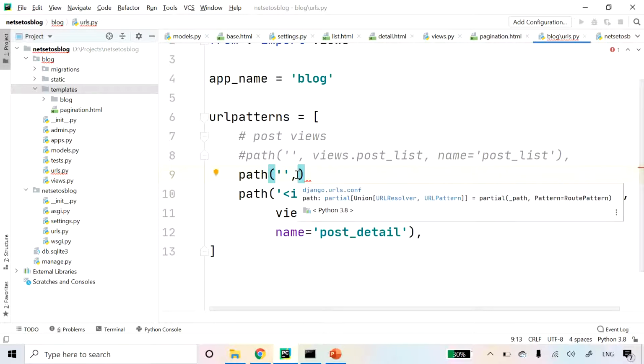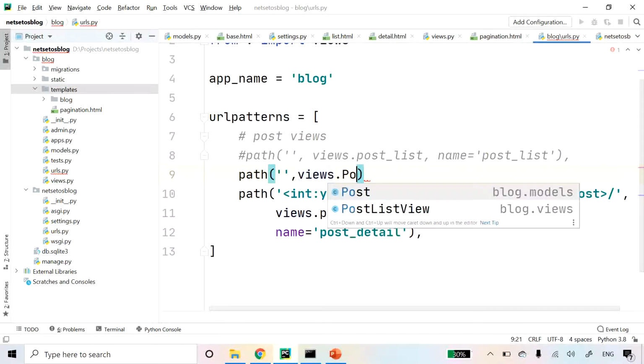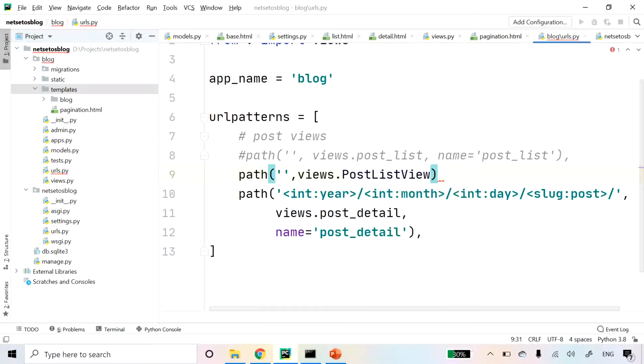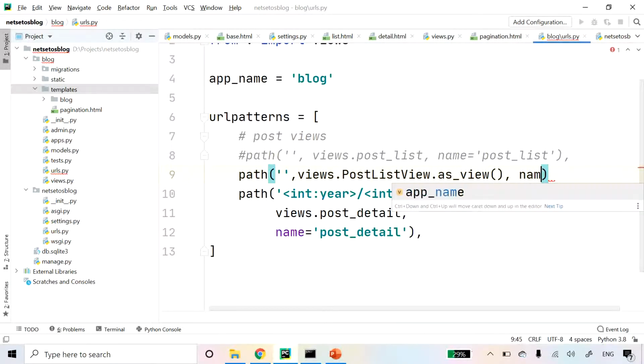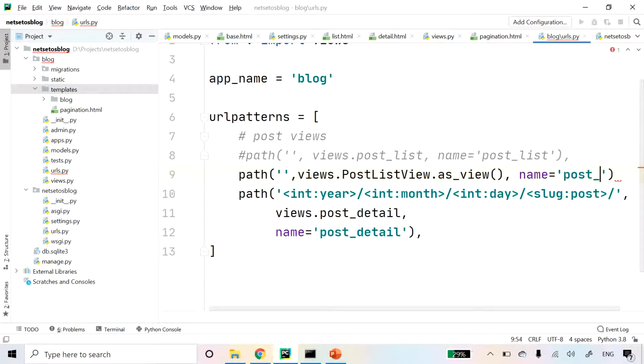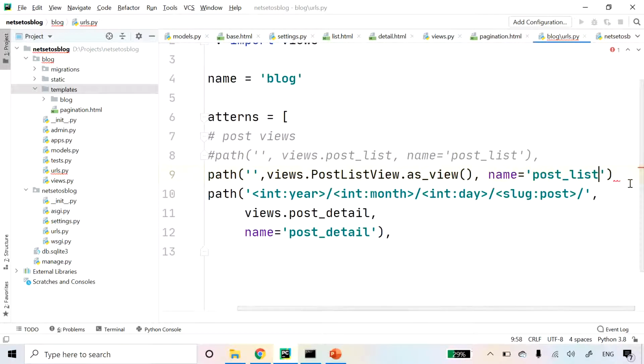Here I will have views.PostListView.as_view(), which will have name as post_list, and thereafter we will put a comma over here, and the rest will be the same.